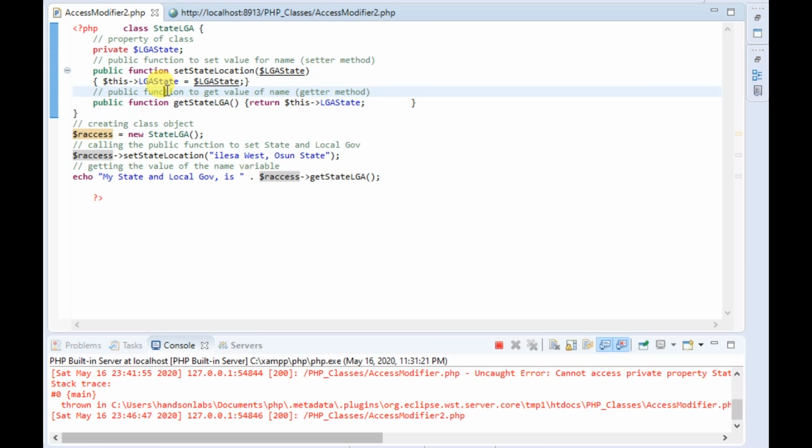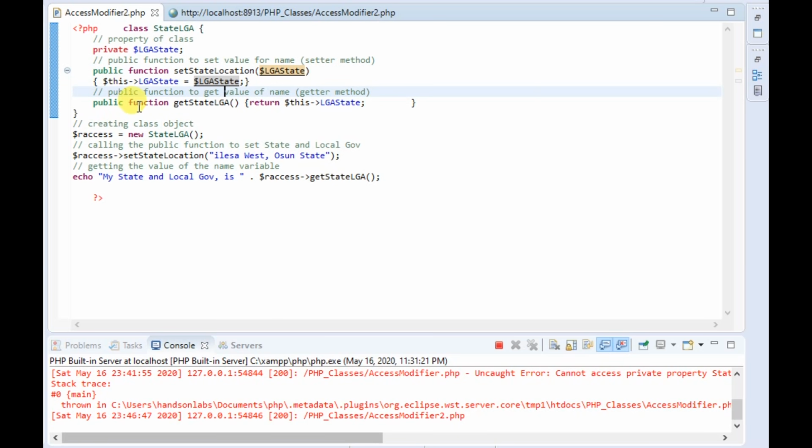What has enabled us to achieve this is simply localizing this particular property which is private. We localize it by setting the state location, states, using the this object as an equivalence of the function argument.